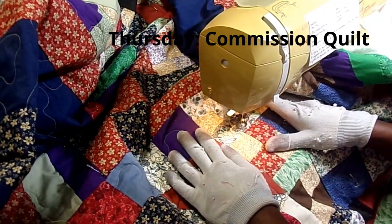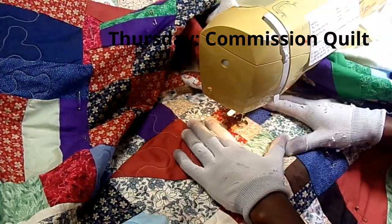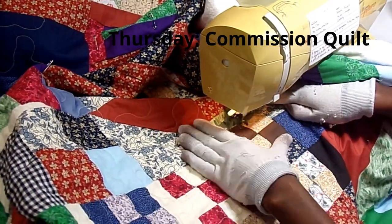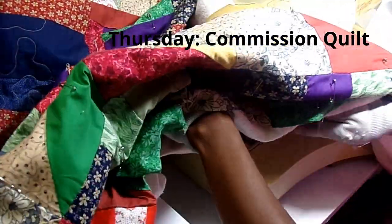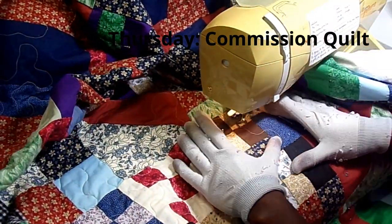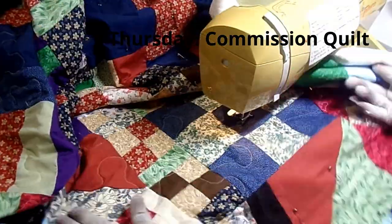As I said, I'm making this meander pattern and it is coming along nicely. My stitches are very small and I haven't had a lot of the tension issues I've had before. I think that once the entire quilt is done the pattern won't be super obvious except in the solid portions. On the back, the thread is just a little bit darker than the fabric, so it might show up if you're looking really closely, but hopefully it won't take away from all the beautiful hand piecing that somebody has done.